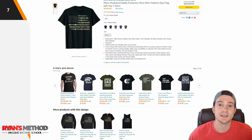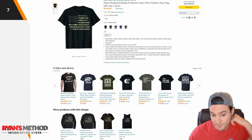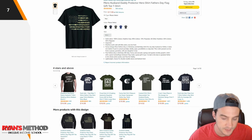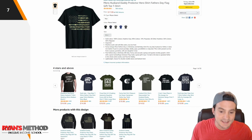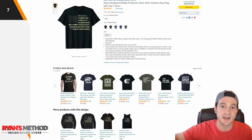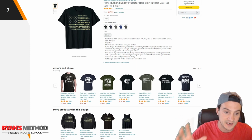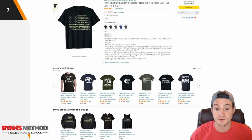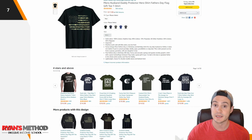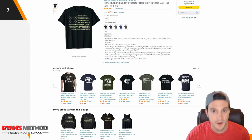In this example that you see here, this is a product that did it, but they only did it on 4 different product types in addition to the standard t-shirt. So they did sweatshirt, long sleeve, premium shirt, tank top. I am guessing that because they didn't do it on enough products, which it actually looks like you maybe need to do it on like 7 products minimum, Amazon pushed down the more products with this design and slapped in a new section called 4 stars and above. Keep in mind, guys, a customer who goes to your product listing that's about to buy your product might see something in the 4 stars and above, click that, and then you lost a sale that you could have prevented just by enabling more products and pushing that 4 stars and above section out of sight.